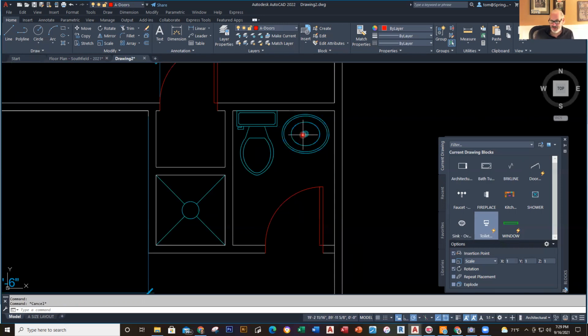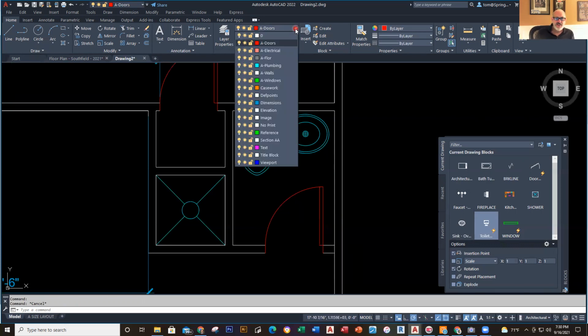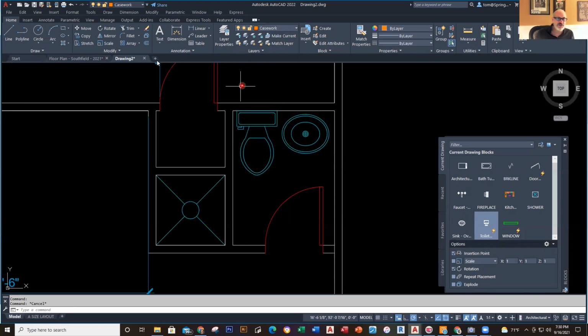Something like that. And then when I'm all done there, I have to set it in here. It looks like I scaled that before. Oh, well, doesn't matter. I'll go ahead and make a casework. I'll use Casework right here, and I'm not too worried about this right here, but I just want to put a rectangle around this. So a rectangle like this, something like that, where you would actually have that for the sink. So that's basically what you want right there.